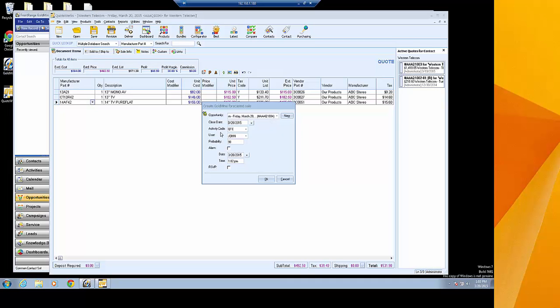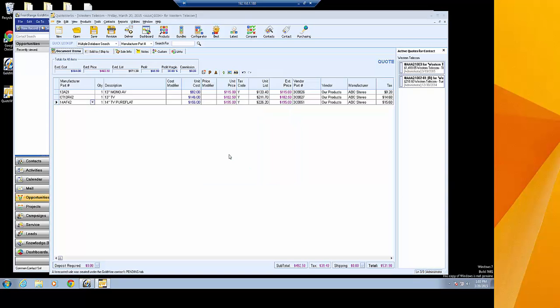Creates that opportunity. Now I have the option to create a follow-up call, so if you need to set a reminder or anything like that, we're going to be able to do that as well. So it's going to create my forecasted sale option, and then my Goldmine follow-up call. Set your date, time. You can even create an alarm for yourself if you need to set a reminder. Select the user again, and then hit OK.